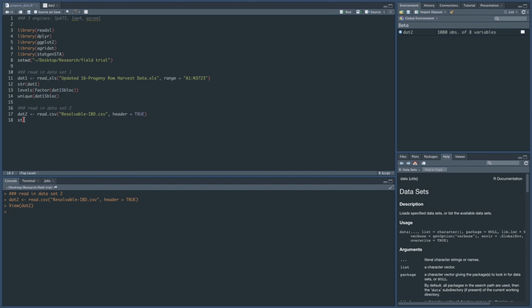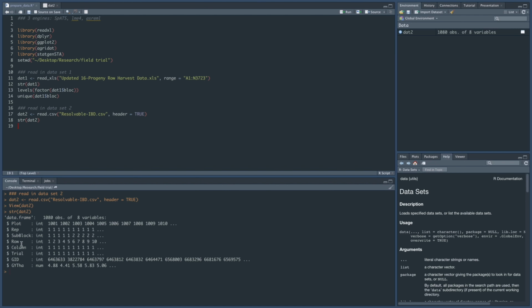Then we can use the str function to take a further look at this data set. Here, you can see we have these 8 variables: replicates, subblocks, row and column, and trials, and this one is the response variable, the EO.